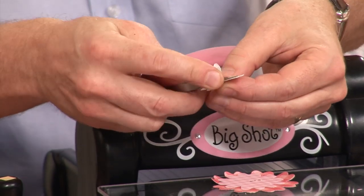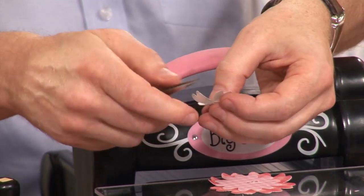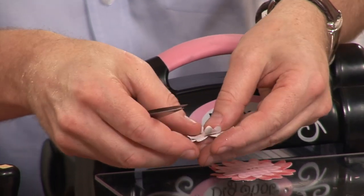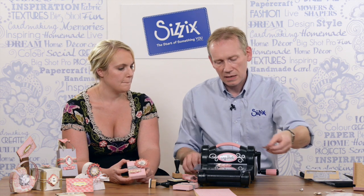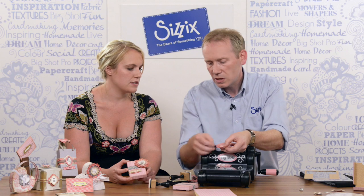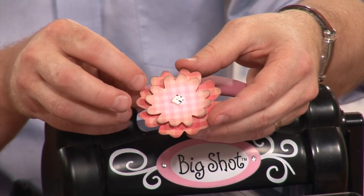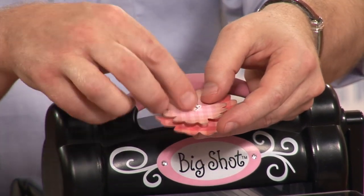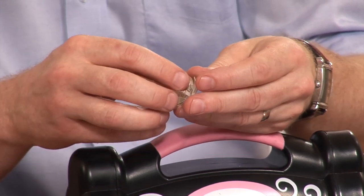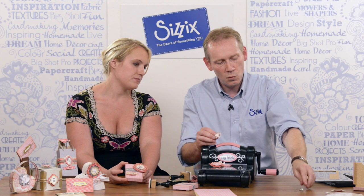With the two small flowers, I'll take one, fold the petals up, and pop that in the centre at a diagonal. I've used my trusty ink pad to give a little extra depth to those edges, and I've mounted them with foam pads — with one in the centre ready to receive these two smaller flowers. You can fold those up again to add dimension — it's almost like a water lily.